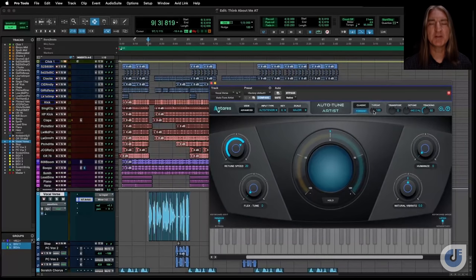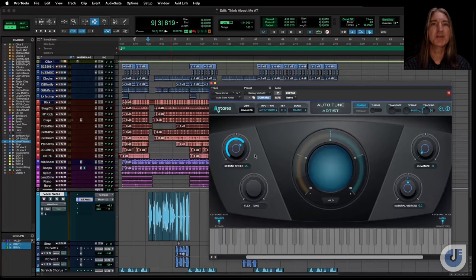All right, while we've got everything set up still, I want to zero out these controls and talk about classic mode. So classic mode is the classic Autotune 5 algorithm from soup to nuts. It really is Autotune 5 in a nutshell. You can see that Flex Tune and throat and all the formant controls gray out because the original Autotune 5 algorithm did not have those. Let me show you what it sounds like.